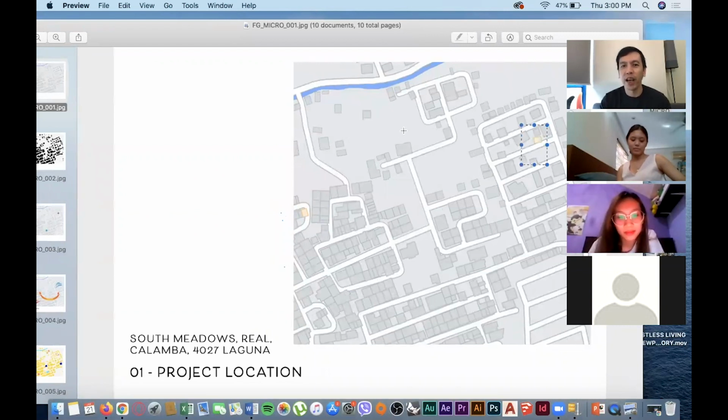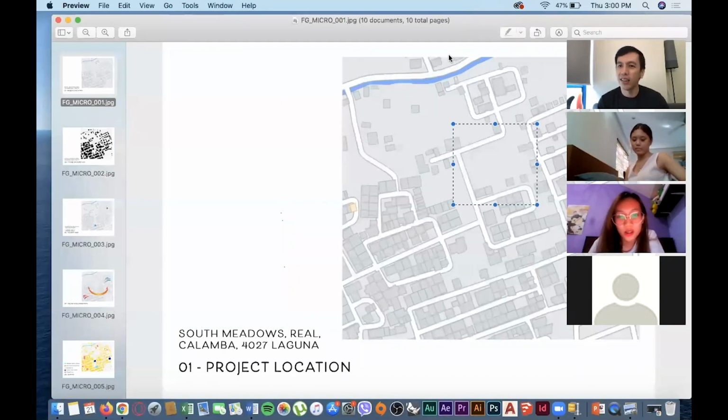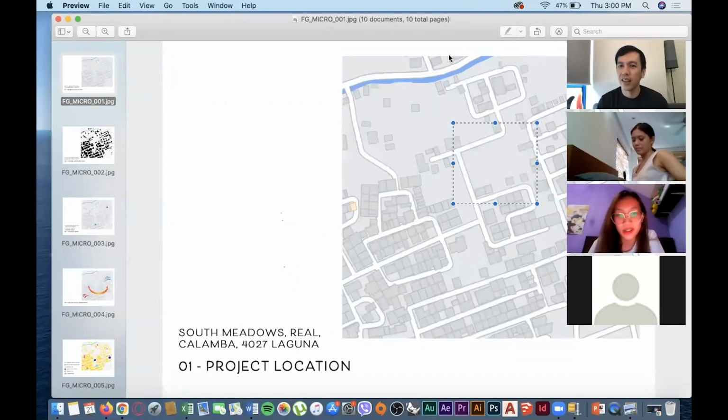So how big is the property? Are you familiar with the area? Hindi ko pa po nakuha yung area. Okay. Somehow, since we cannot be too specific with the numbers yet, what you can do is go to Google Earth, and there's a measuring tool in Google Earth, and then just provide the length and width, and you can get the area already. Okay. But you need to provide the property line, just like what Bea did. Okay. If this is going to be the area.